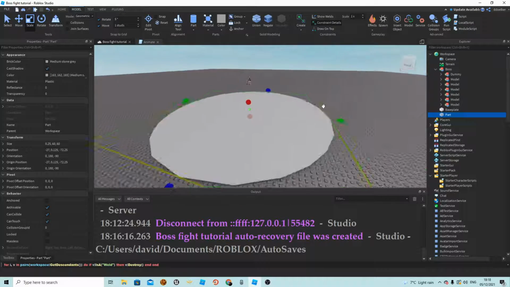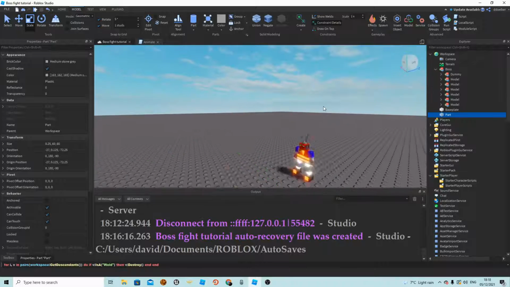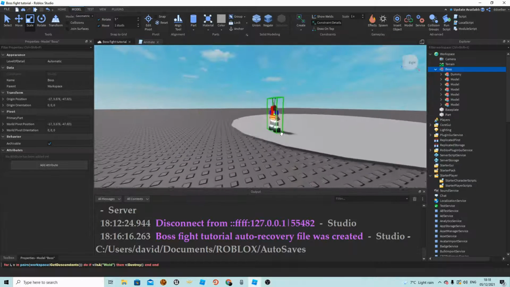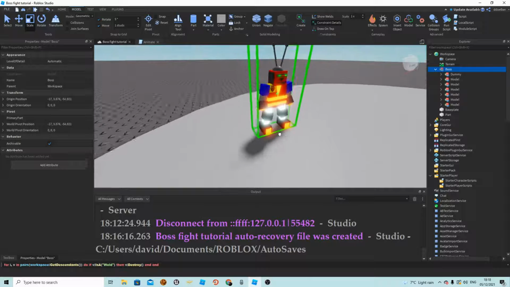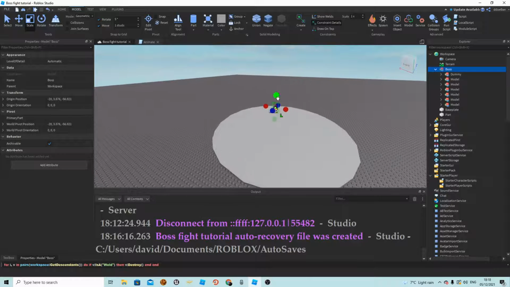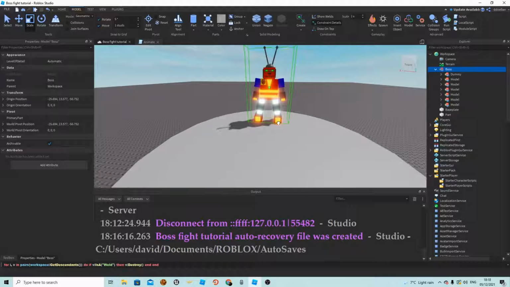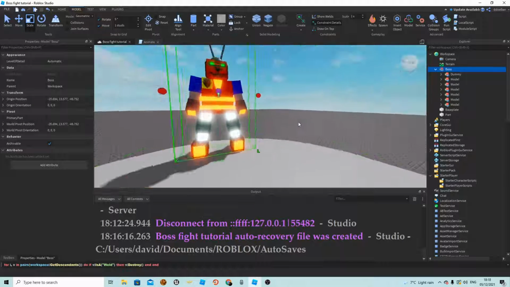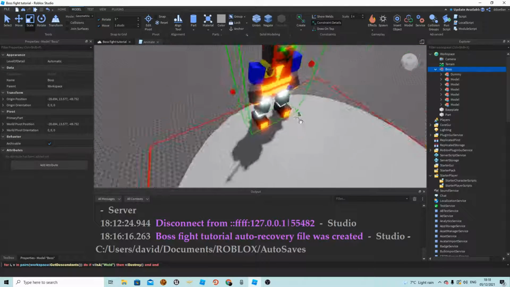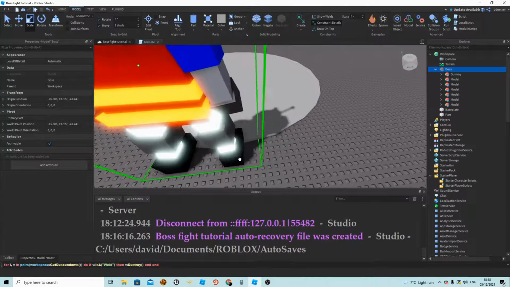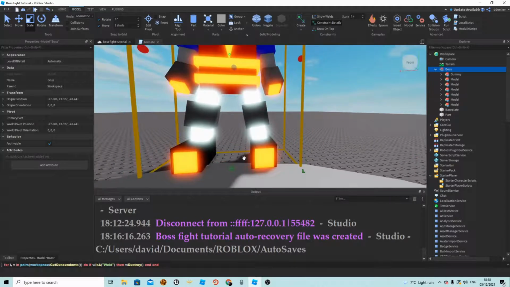this is basically where our boss is going to fight. Actually, I think I'm going to scale up my boss a little bit so that he is a bigger part of the arena, because at the moment he's only a little bigger than a player. So this looks cool. He's probably going to stand right about somewhere here.